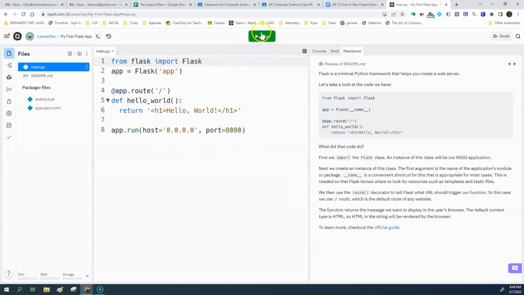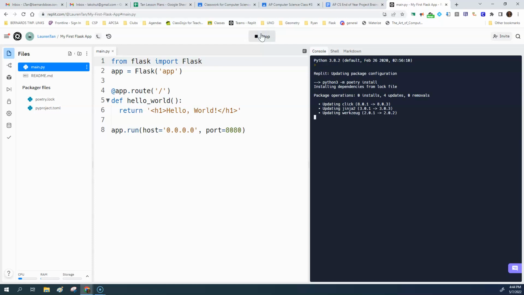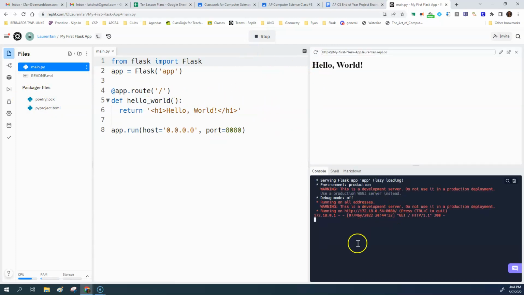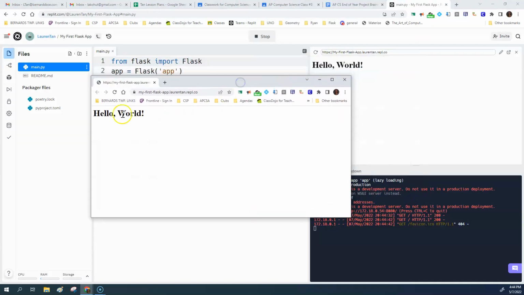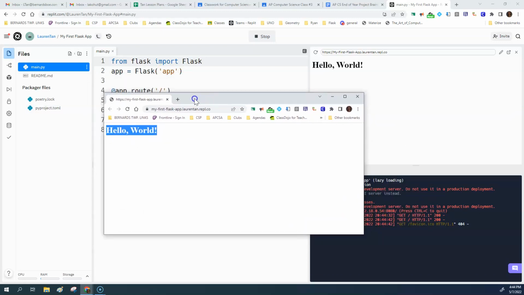All right, and now I'm going to run the code. And so as you can see, this is just going to load some libraries and stuff, and then it runs. And right away, we have a hosted website, which is super cool. So if I just click this arrow here, then you can open this in a new page, and you can send this website to anybody and they can open it. So it's hosted for you right away. And right now it just says hello world. And so there's our website.